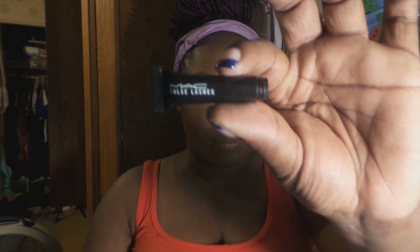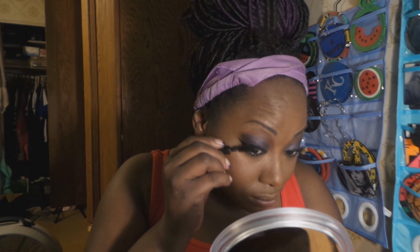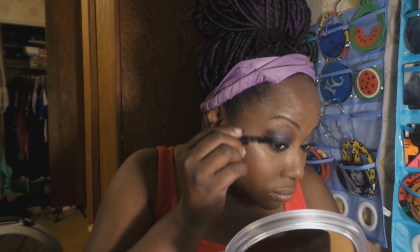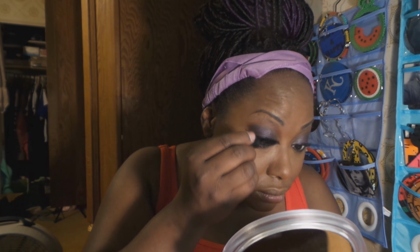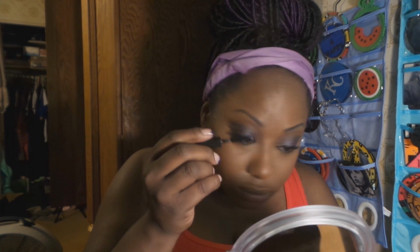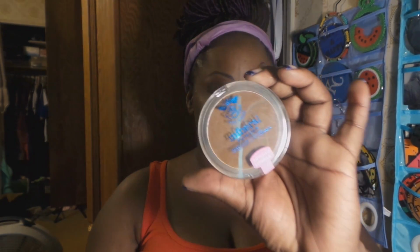Alright, next up, this is a sample, but it is from MAC's False Lashes Mascara. Because I wanted something that was enough to make the eyes pop, but not nearly as intense as my Too Faced Better Than Sex mascara. And I like the brush that's in this applicator as well, because it literally got everything.